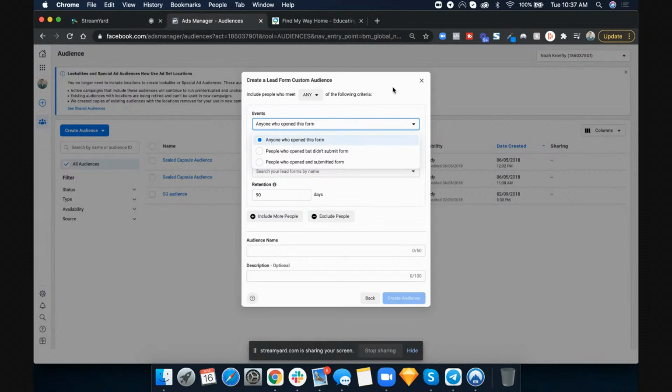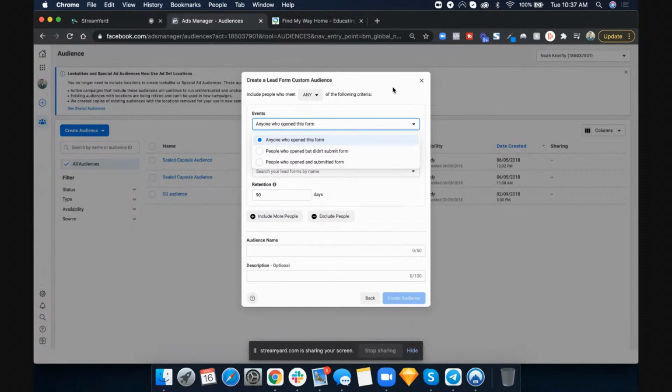So it gives you a few different audiences that you can really segment down to. So like Ricardo said, over the last year or so, we've been running a lot of lead ads. And so with this, I want to sometimes target people that opened that lead form but didn't submit it yet. I'm going to follow them around with other types of information. People that did open and submit the form, maybe I'm going to show them testimonials. Now that they've become a lead, I want to continue to stay in front of them, continue to solidify my presence in their mind.